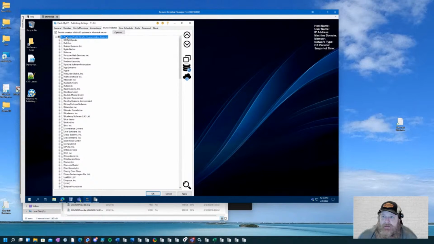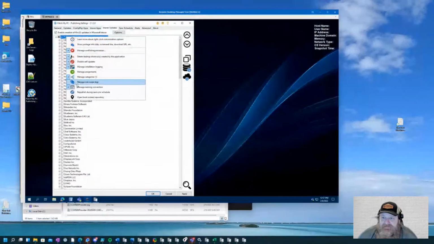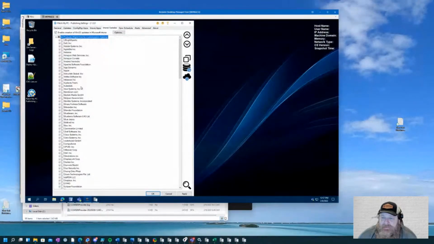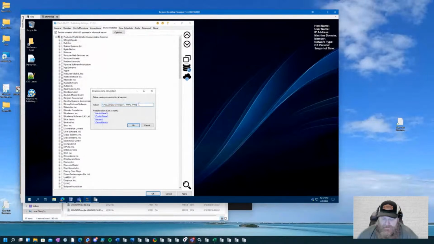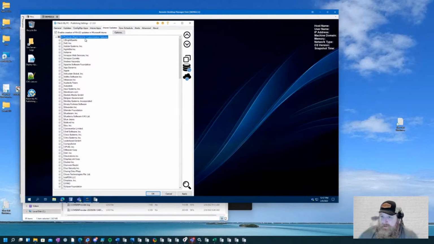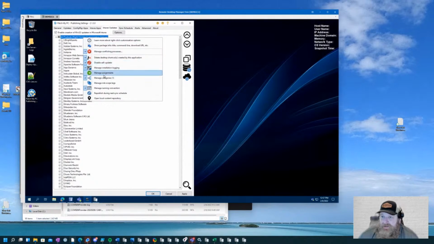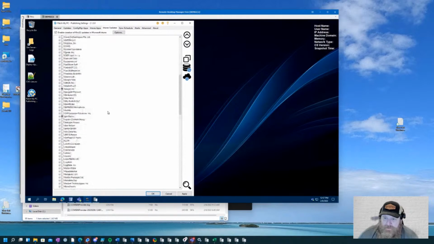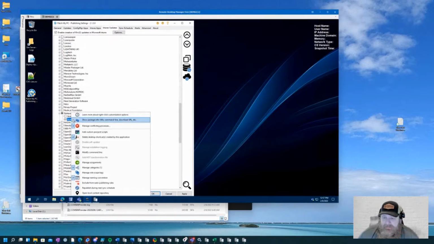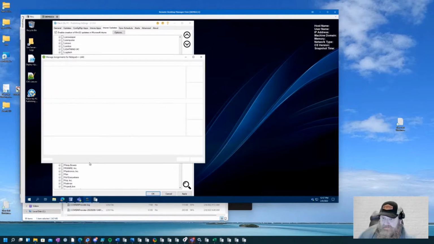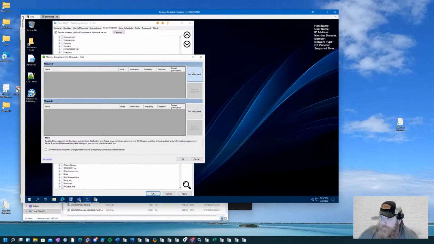So within here, we can have a few more bits of information that we might need to change up a little bit. Naming convention. We don't want to call everything an app like I did before. We'll come in here and we'll just call all these updates. And then one last thing that we can do in there that did not copy over, we noticed that our assignments did not copy over. So we'll come down to the one that we want to push out. And we can see that Notepad++ is out there and we want to have that guy pushed out there. So let's just do this. We'll have that. We'll set it required.